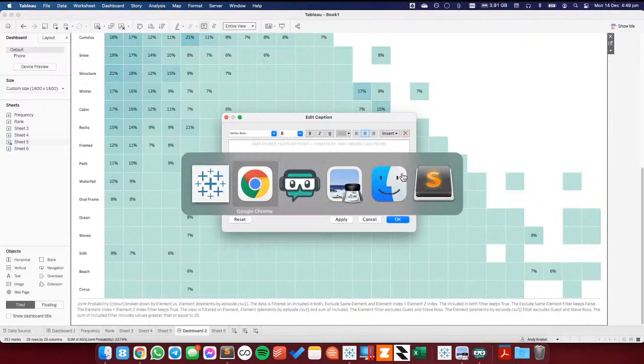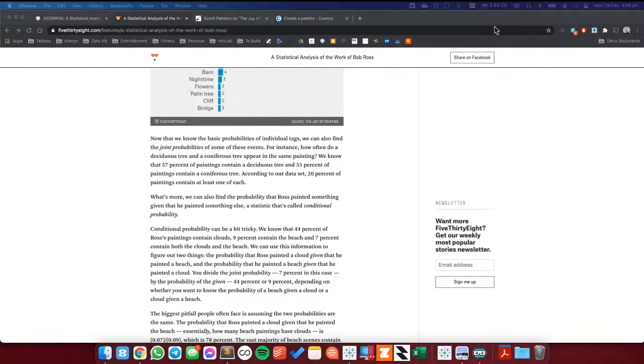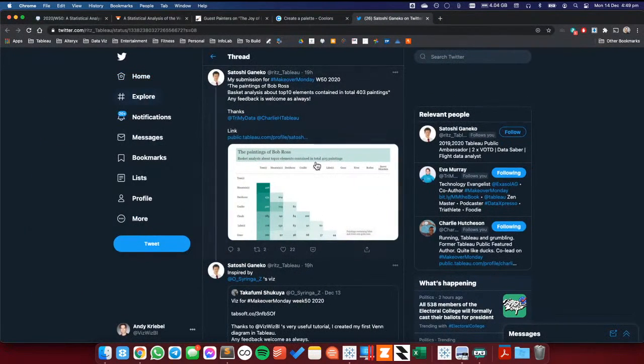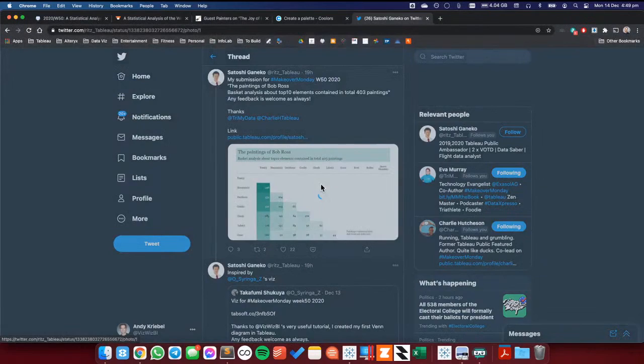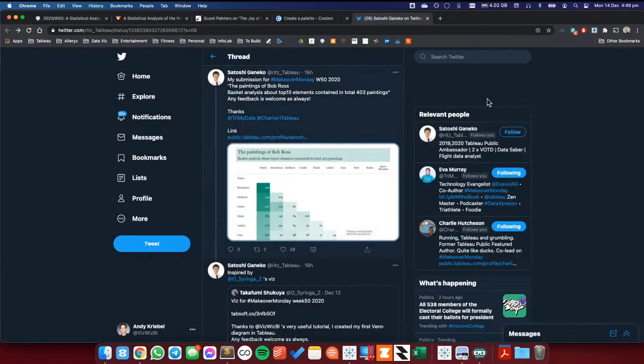And I did see an example that I thought looked pretty good as well. Let me see if I can find it. Yeah, so let me bring this over here. So this one by Satoshi Gineko is similar. I don't think I would call it a basket analysis, but it's a similar idea. It looks like he's doing the top 10 out of the 403 paintings.